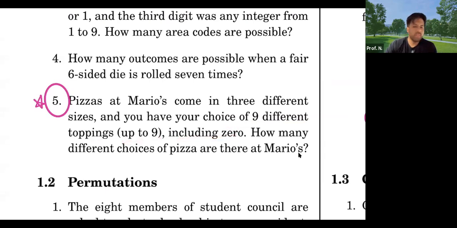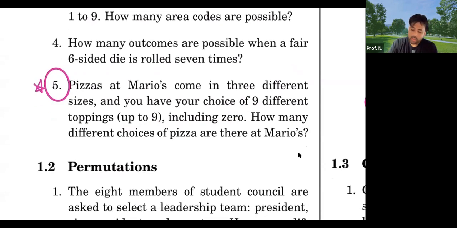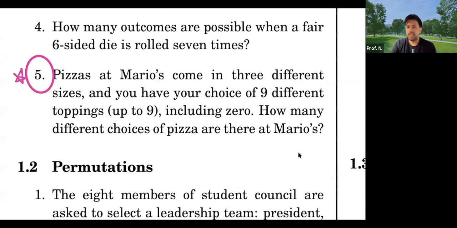So you can say, you know what, I want just plain pizza. You say, I want pepperoni, or you can say I want anchovies, or you can say I want pizza, pepperoni and mushrooms, so on and so forth, right? And the question is, how many different orders of pizzas are there at Mario's?